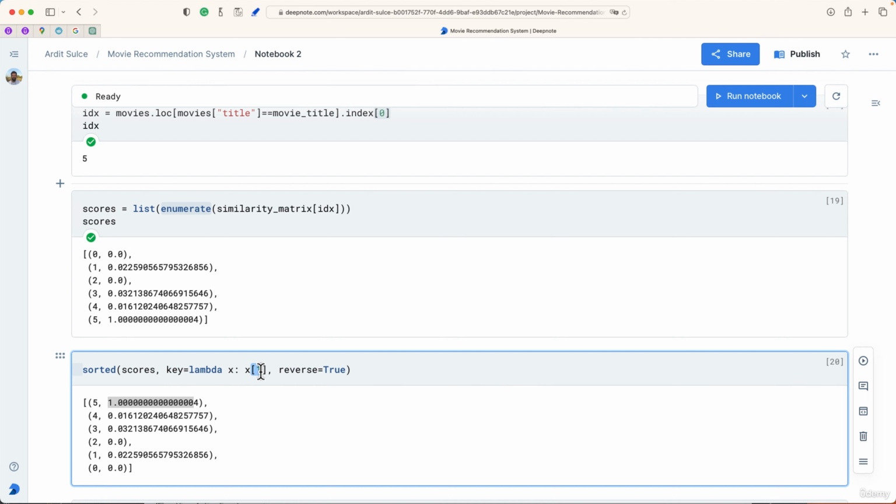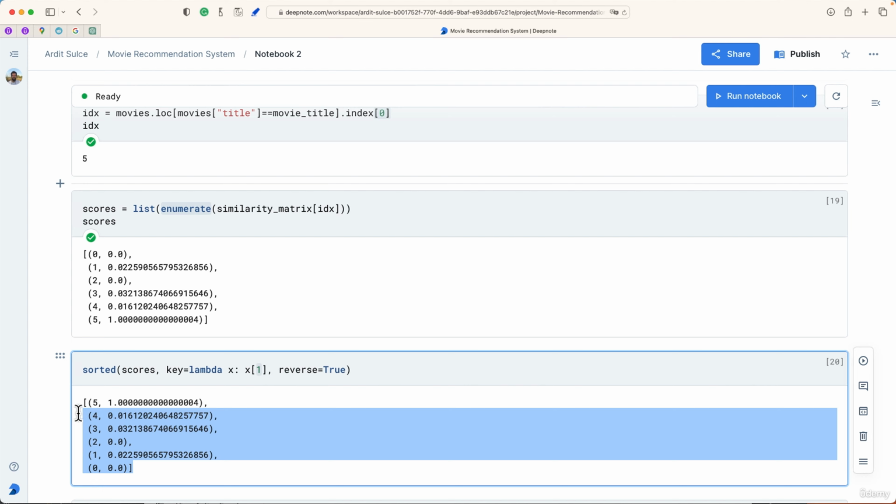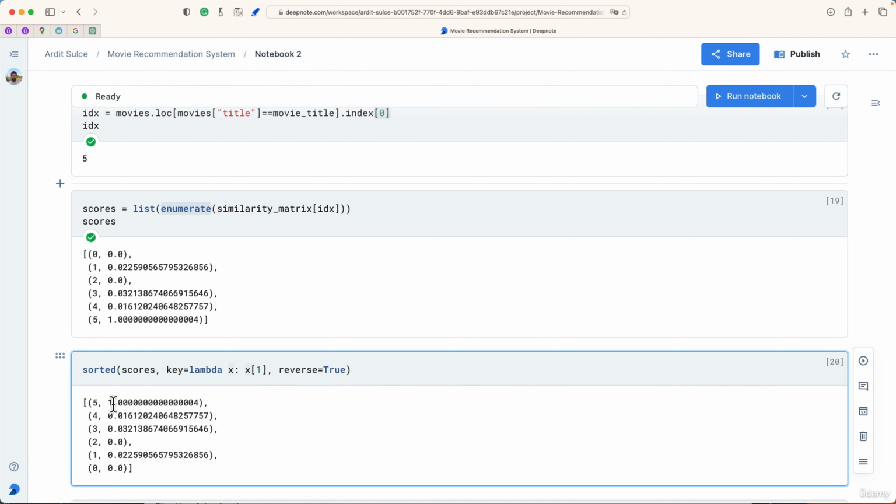So you see we are extracting the item with index 1 from each tuple, right? So that's a first tuple. This tuple has these two items. The first item has an index of 0. The second item has an index of 1. So we're getting the item with index 1. And we are sorting this list of tuples based on that second item, right?